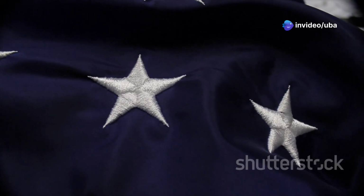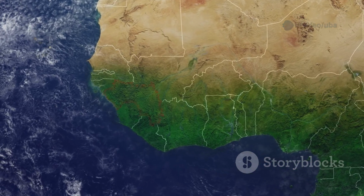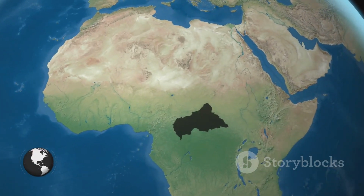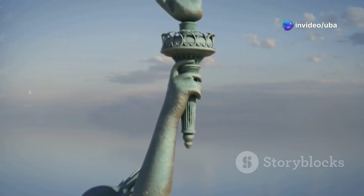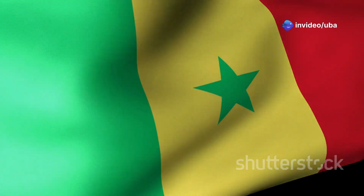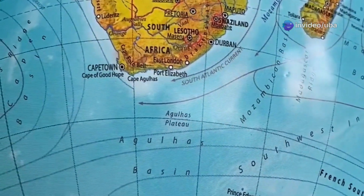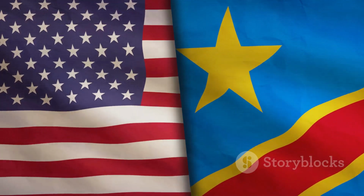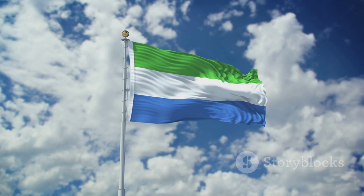This is the Lone Star that gives the flag its nickname, and it symbolizes Liberia's unique position as the first independent republic in Africa with a Western-style constitution. It was a beacon of freedom, a shining star of liberty on a continent that was, at the time, almost entirely under colonial rule. The whole flag is a declaration. We are free, we are here, and we built this ourselves.